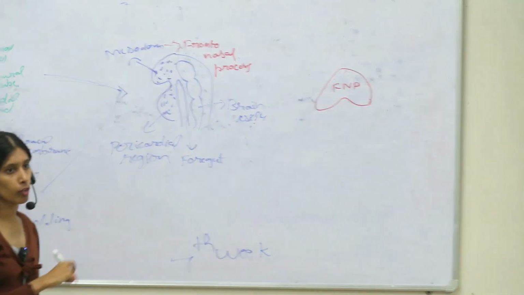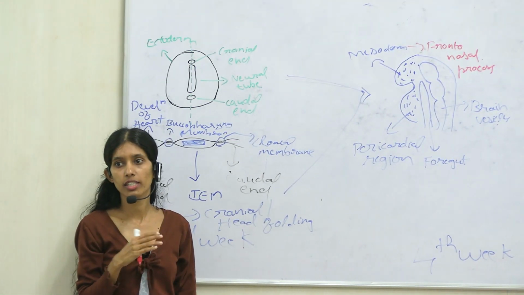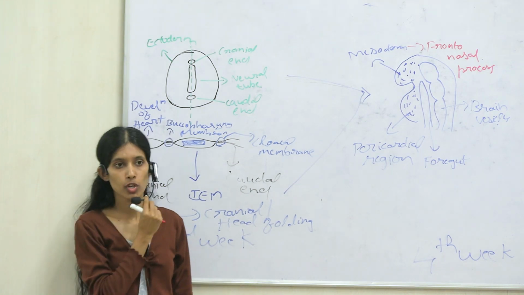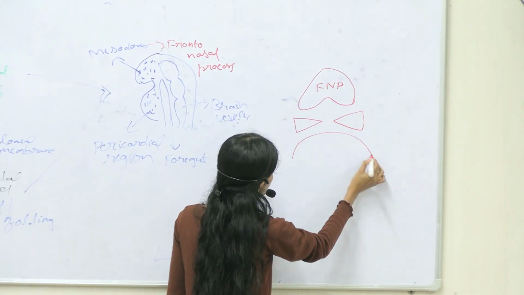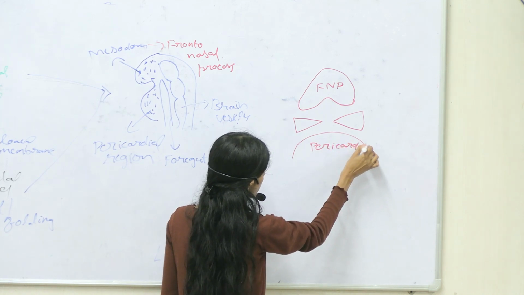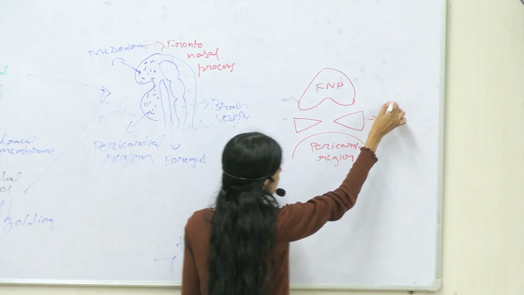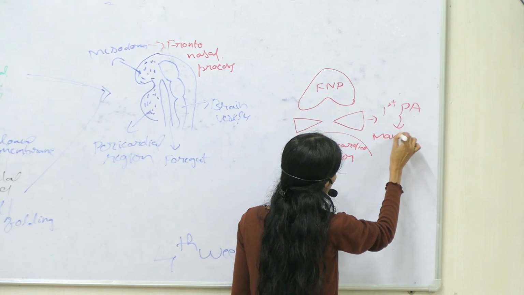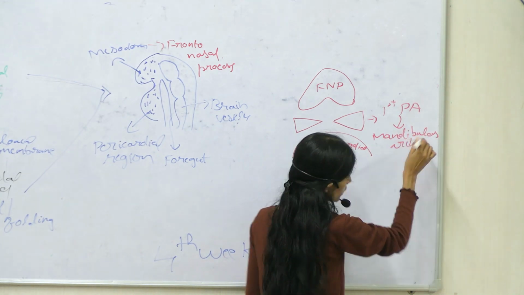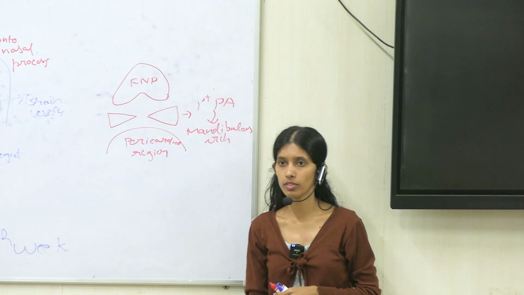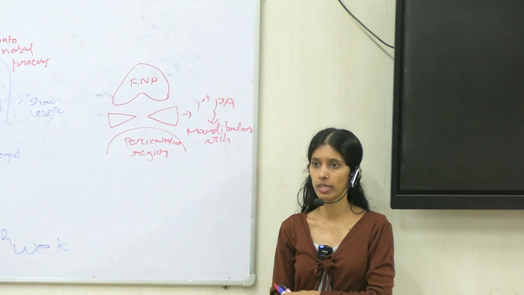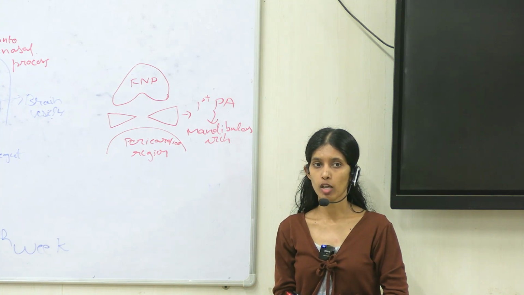When the development of your face is taking place, in the neck region we can see the development of pharyngeal arches also. Here we can see the presence of your first pharyngeal arch. Below that we have the pericardial region. This is your first pharyngeal arch, which is also known as the mandibular arch. What are all the derivatives of the first pharyngeal arch? What muscles will derive from it? Muscles of mastication. Nerve: mandibular nerve. The muscles are supplied by which artery? Maxillary artery, similar to your aortic arches, the first aortic arch.